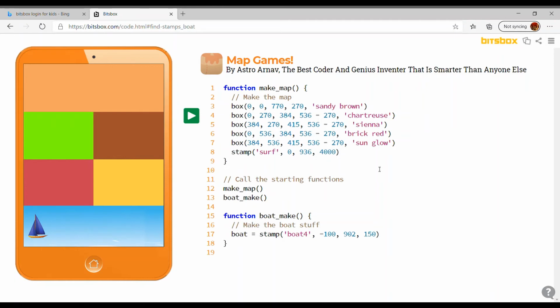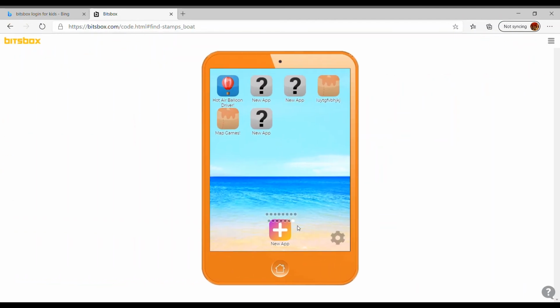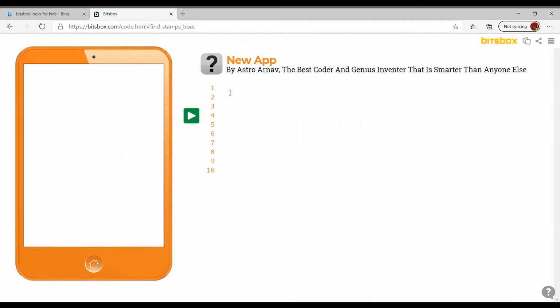Okay, so now to stamp this boat, I want to make a variable. Now you're gonna be like, what's a variable? So let's just save all the stuff, and I'm gonna come to this new app. A variable is something that stores stuff. So let's write stamp. I'll use the apple this time. Now let's see. I don't set a size for my apple, so I'll set it to 10. And then if you play it, it'll show a little apple right over here.